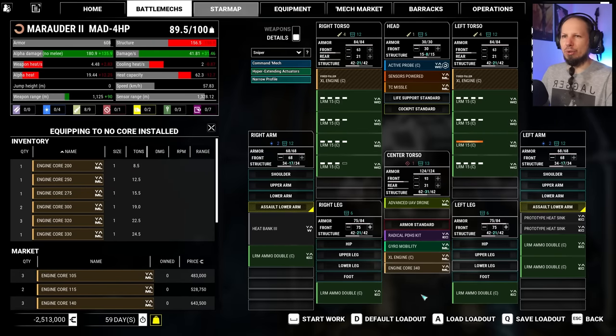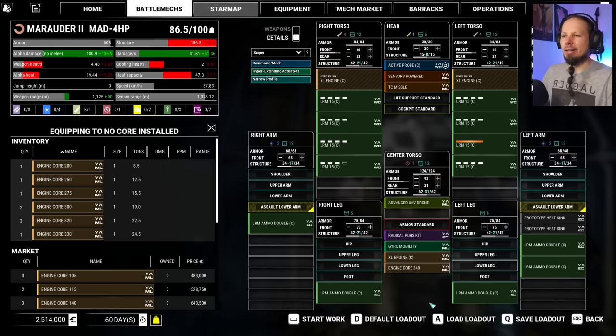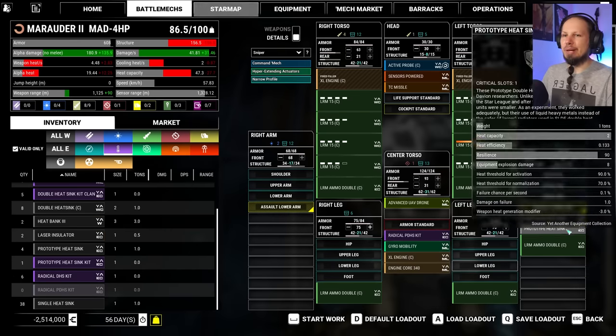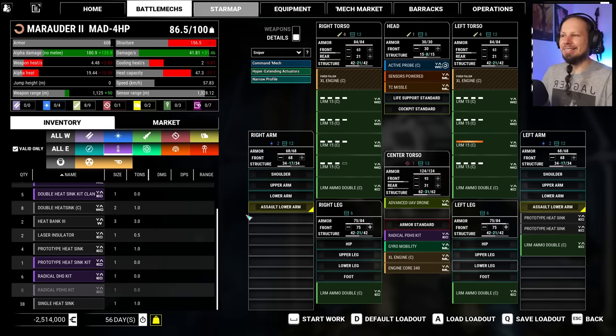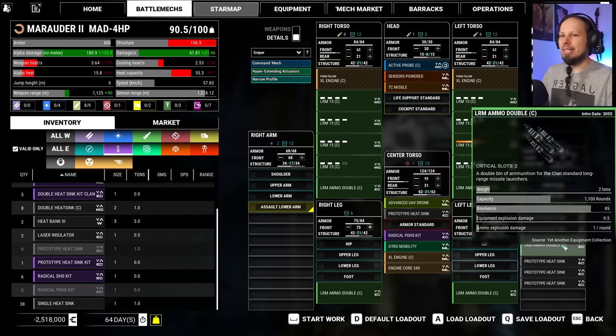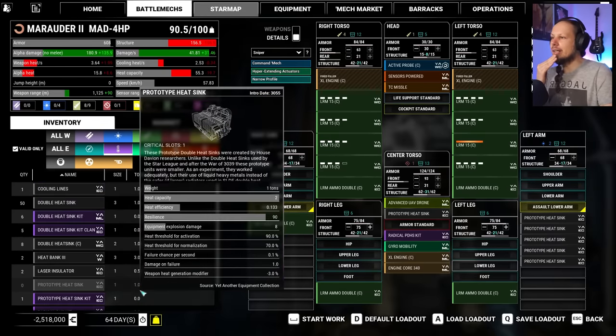I don't know if we have to go lower than that. And I don't think we're gonna need the heat bank. Ammo in the side torsos whenever possible. Right, and we have 2 proto heat sinks lying around here. Oh boy. Let's see, we have 4 more to work with. Question is, do we bring back the cooling lines to get some extra benefit out of here? I think we might. I think we might, actually.